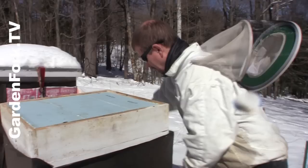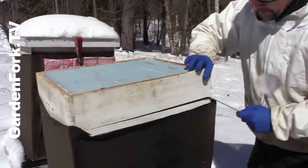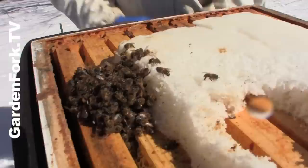Moving on to the next one. So this is a shorter hive. This hive is slightly smaller, but this is a good hive. That's not a good sign. We might have a dead hive here. Do you hear anything? No.